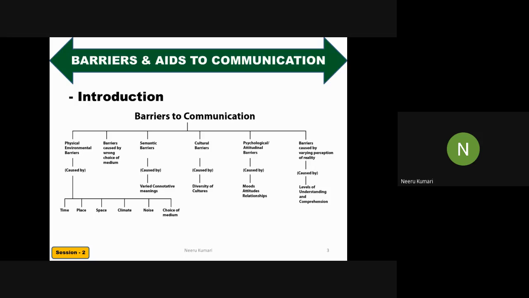They create different kinds of barriers, so we can get rid of them. Then when we talk about semantic barrier, as I have stated yesterday also, different languages will have different meanings of the different words. So when we don't understand the exact word meaning in that particular place, whatever the people are using, we may come across problems. So that is called a semantic barrier.